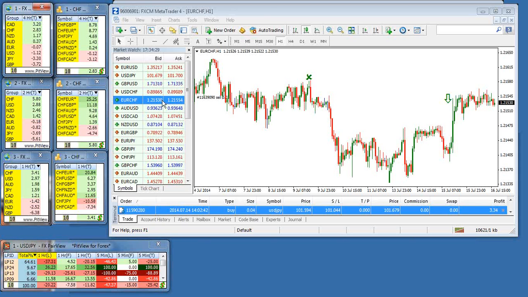And as the ask comes down, as people lower the ask, that means people are willing to sell these pairs at lower prices. That would be considered selling pressure. And all PitView is doing again is measuring that imbalance between buyers and sellers based on the action on the bid and ask price. So it's not reflected on a chart. It's very powerful when you get to know how to use it.